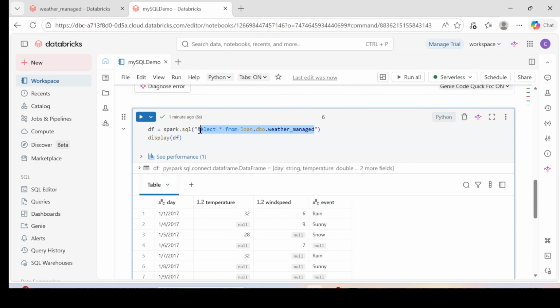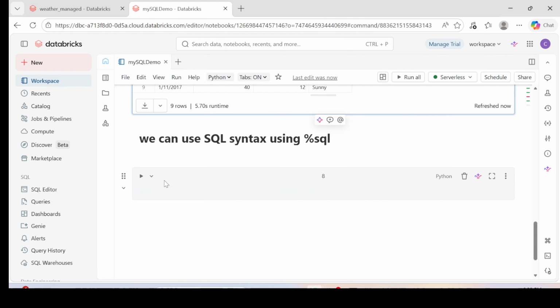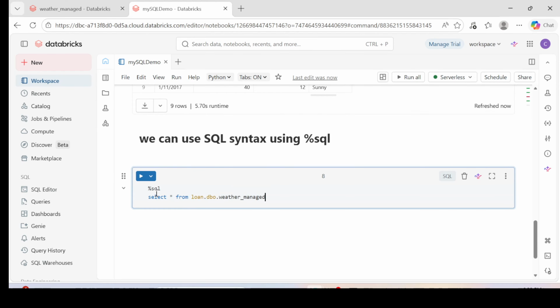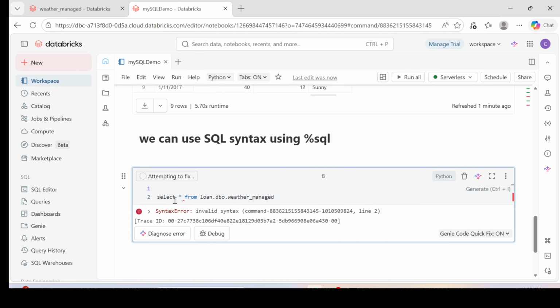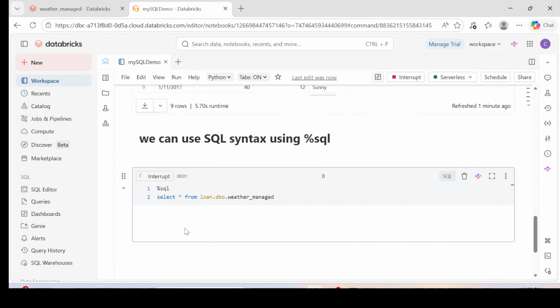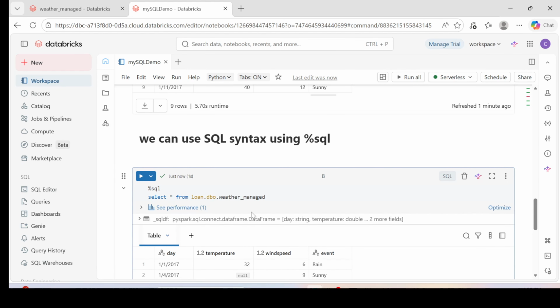Let's start from loan dot, but this is regular SQL. If I do not use the SQL magic, it doesn't work that way. However, if I want to run regular SQL, I just use this and SQL. If I do that, our regular SQL code will run appropriately.